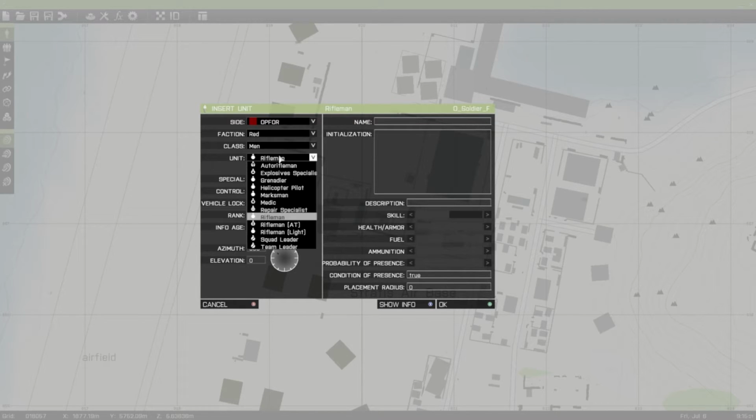So make sure you go to playable. Then you can choose what type of person it is: explosive expert, automatic rifleman, which is also known as a machine gunner, marksman, sniper, medic, whatever. And then you can choose your azimuth. Azimuth is military talk for direction. Choose their rank, which really means nothing. You can choose how skilled they are. I believe that applies to AI.